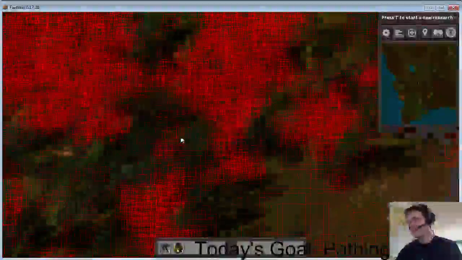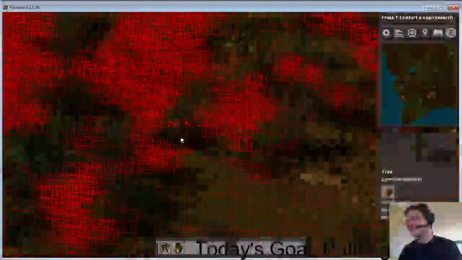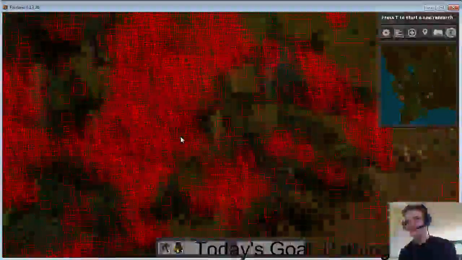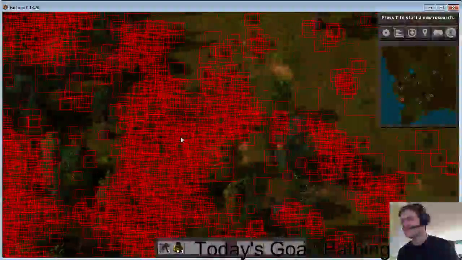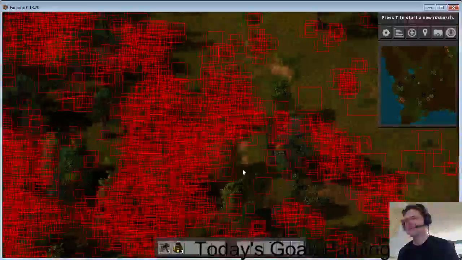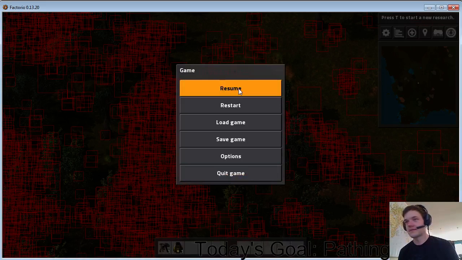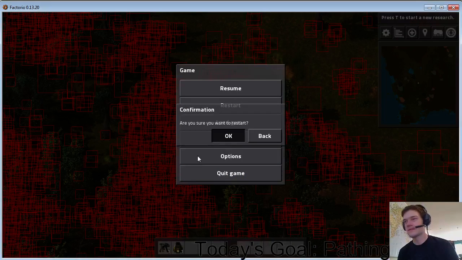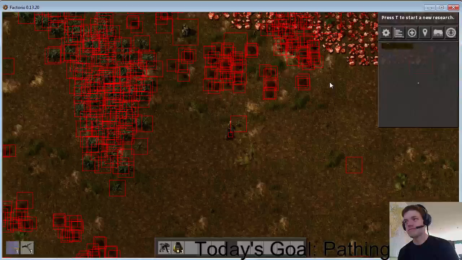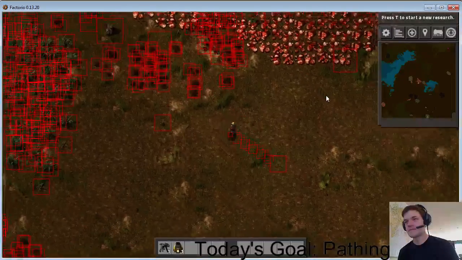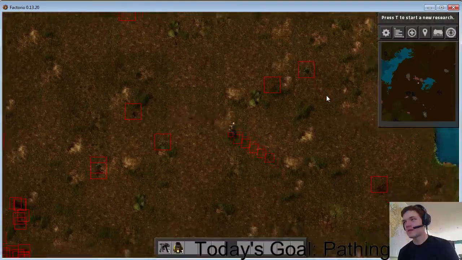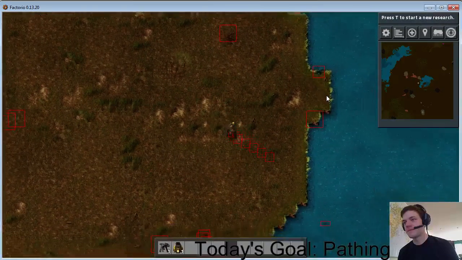Okay, he's definitely steering. We're trying to go down to the right. Excellent. We're going to hit that water before we get anywhere.